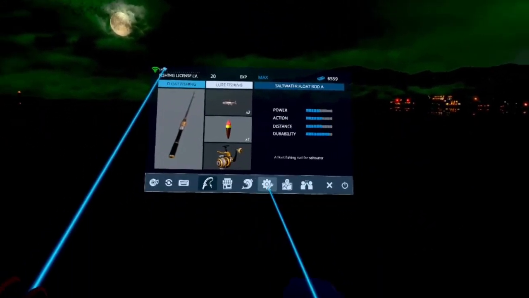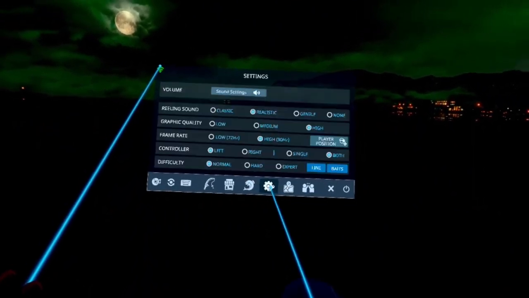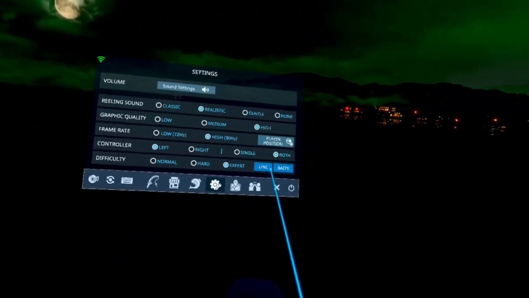I got to fix something real fast. Y'all remember from my other video, I was on normal mode. I'm going to go ahead and put it on expert. Or I'll use a shiner. And we're going to throw it out there and see what we can catch, and hopefully get one in.